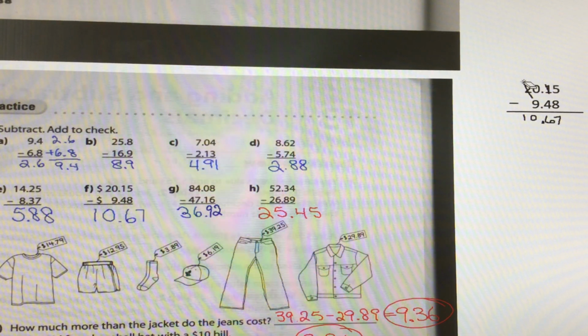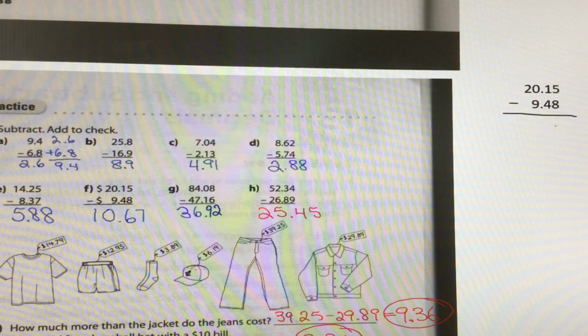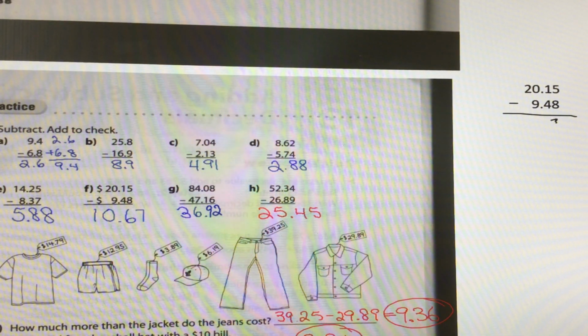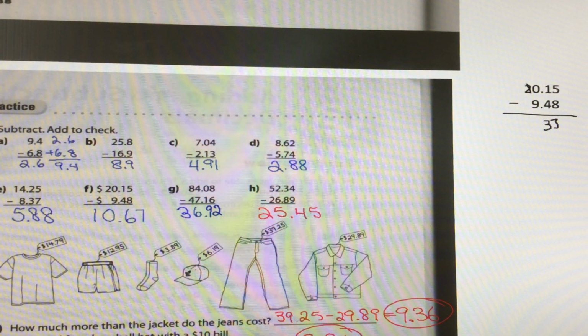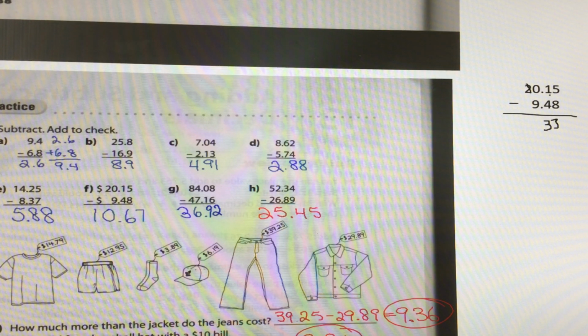Now let me go back and show you where a lot of kids go wrong. When they start doing this, they're going to do this: 5 subtract 8 is 3. 1 subtract 4 is also 3. And then they get here and they go, oh no, I can't do this, 0 subtract 9, I have to borrow. Well, they didn't do 5 subtract 8, they did 8 subtract 5, and they did 4 subtract 1. So their subtraction processes are weak, and their math facts are very, very weak. So they're not using the processes correctly.